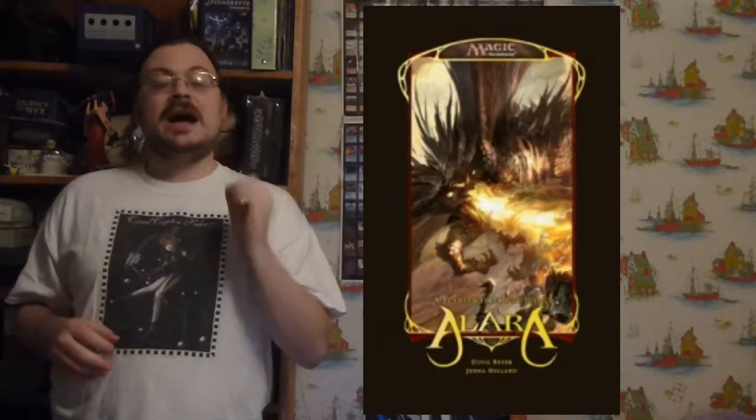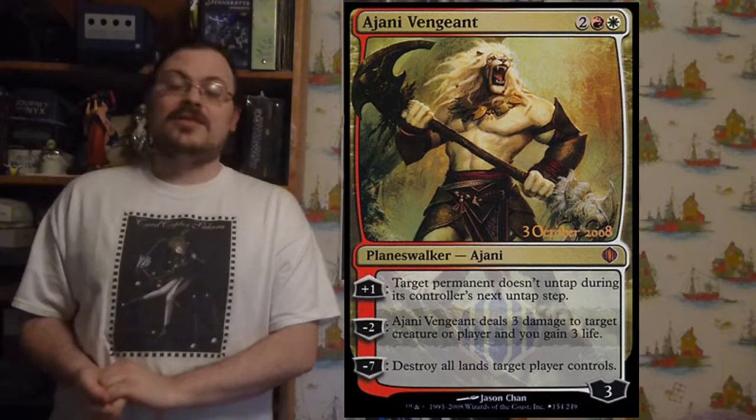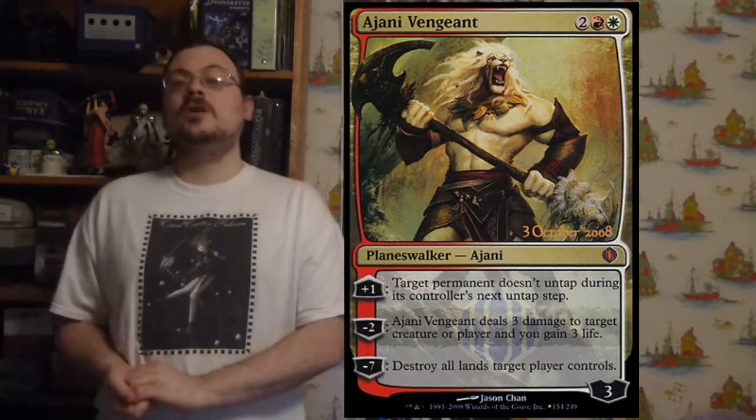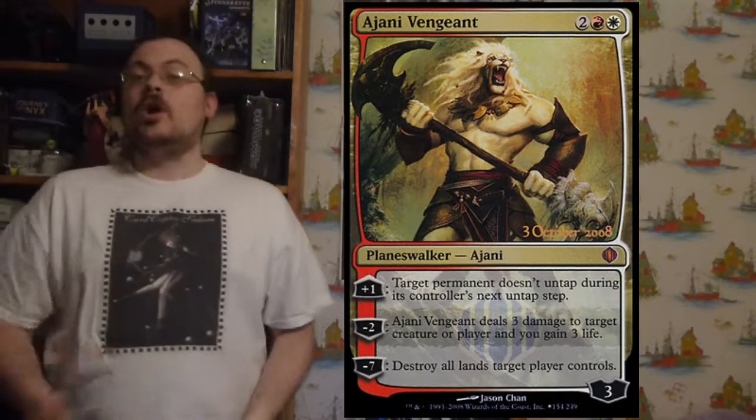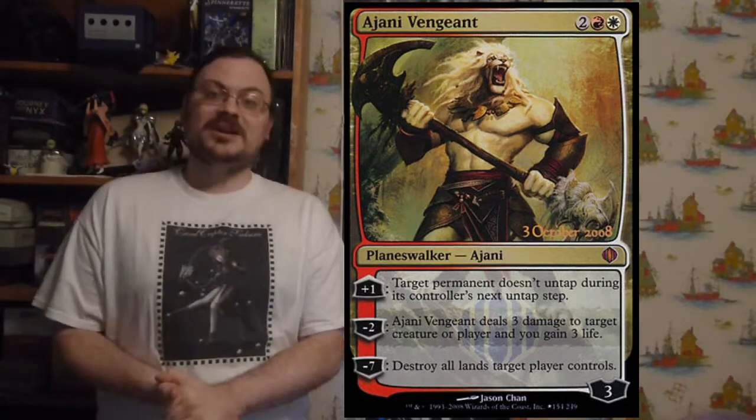Now, this was accompanied by a novel, but the novel itself was for the entire block. Alara Unbroken, the entire block that's represented. And there was a Planeswalker's Guide to Alara that was released on the side here with some information, art, and such about the set. Now, the pre-release was on September 27th and 28th of 2008, and the pre-release card was an Ajani Vengeant with alternate art. Of course, showing off both the return of Planeswalkers and multicolored Planeswalkers all in one fell swoop.